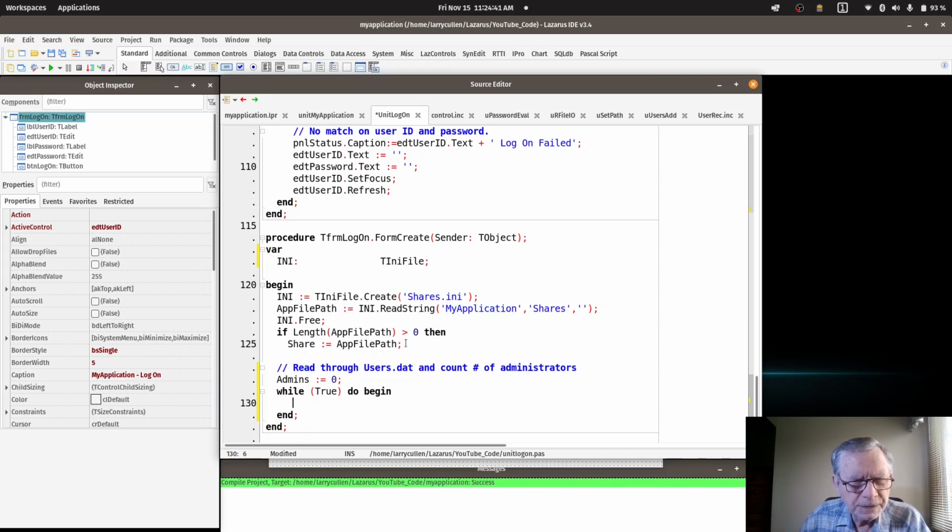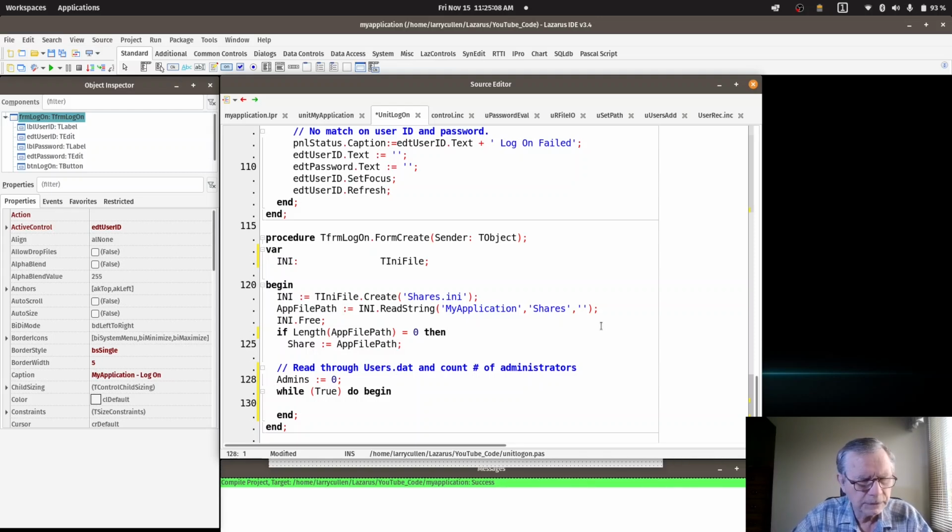And we don't do this anymore. At this point, if app file path is equal to, let's see, if it's equal to 0, we're done. We won't do this admin thing. Oh, and I should do this admins equals 0.